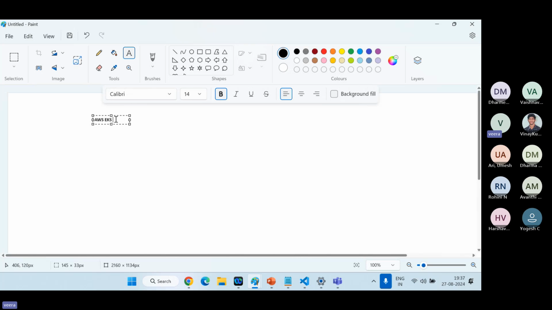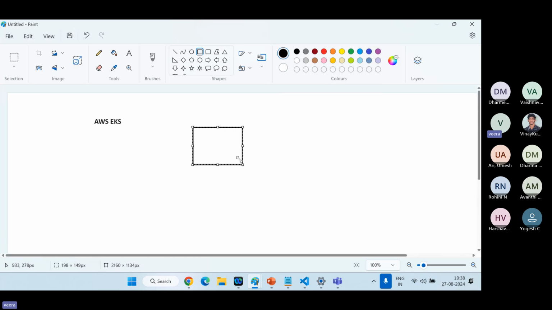99% of projects use only cloud managed Kubernetes, not on-premises managed Kubernetes. That is very difficult to manage, so all companies have migrated to cloud managed Kubernetes services, either AWS EKS, AKS or GKE. So let's understand what AWS EKS is first. As we discussed yesterday, let's understand the nodes at a very high level now.